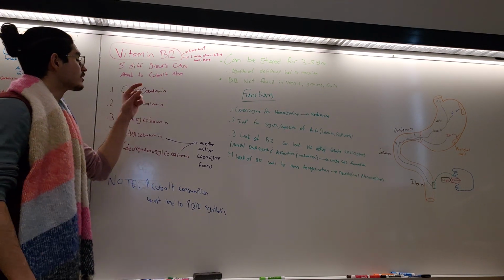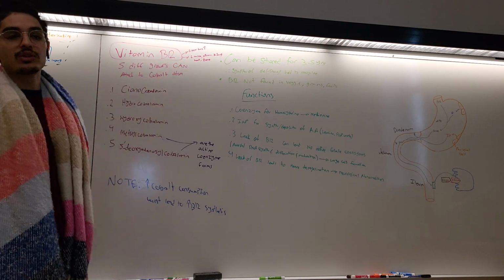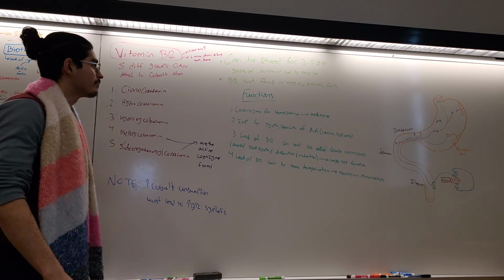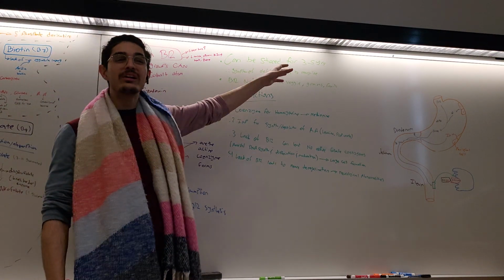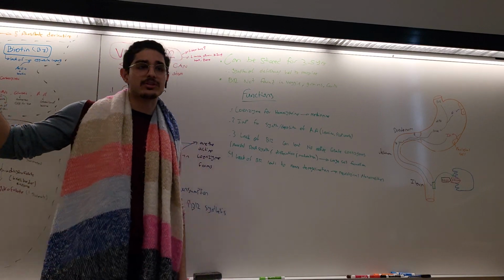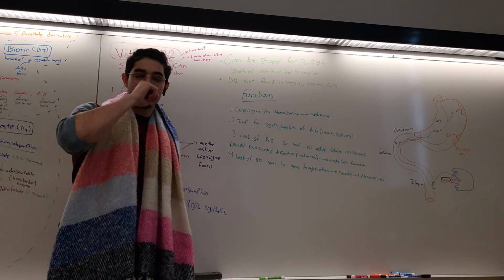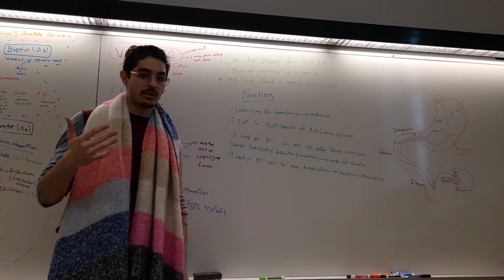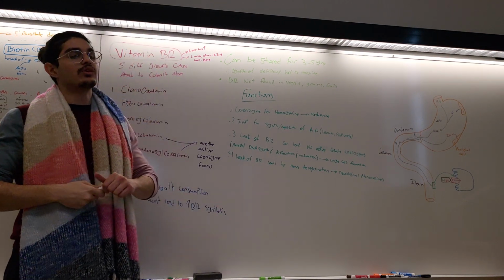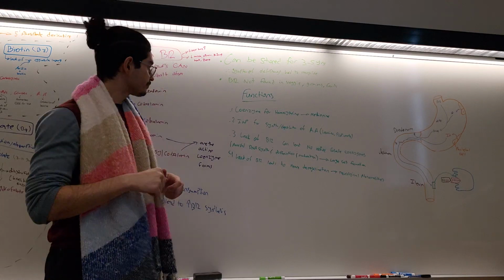But before I talk about this, the liver. Liver is an organ that has a lot of vitamin B12. It stores a lot of vitamin B12, okay? And vitamin B12 can actually be stored for about 3 to 5 years, okay? Unlike many of the other water-soluble vitamins. And I forgot to mention this, but fat-soluble vitamins can also be stored a lot, alongside the fat, right, because they're fat-soluble. So whenever you need them, they can get released, okay?